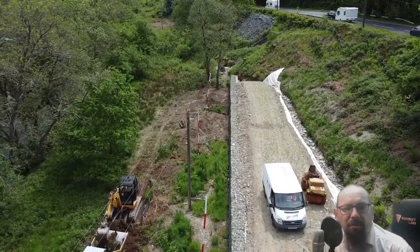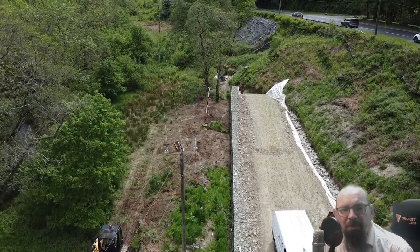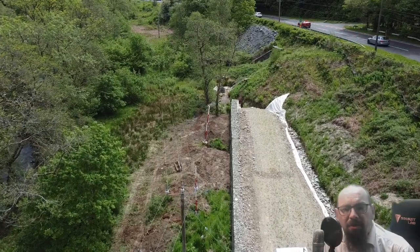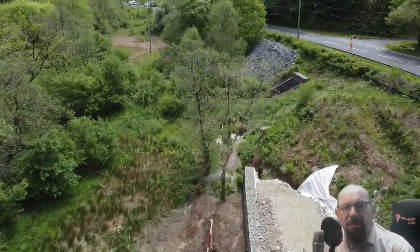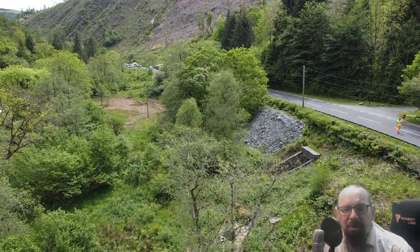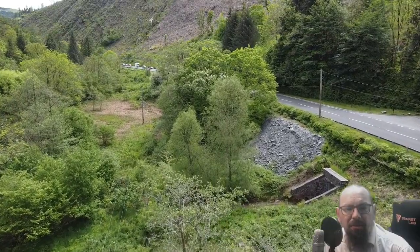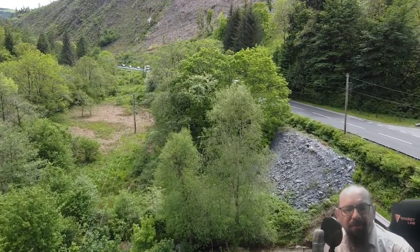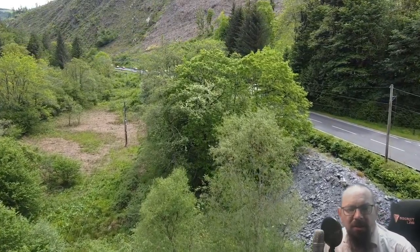Keep tipping and keep building the embankment out until we've got a shelf alongside the road. And as you follow along, you can see in the distance there a grey pile of tipped waste — that's slightly beyond the culvert, which is another big piece of work, which is the next phase of the extension that needs doing. The culvert needs extending out so that there's width across the top to carry the railway. And then there's the grey slate material beyond it, which has been tipped a while ago. As material becomes available, we try and take advantage of it as soon as we can and build up.